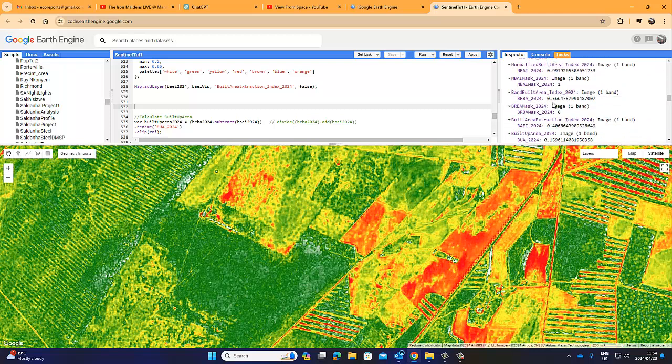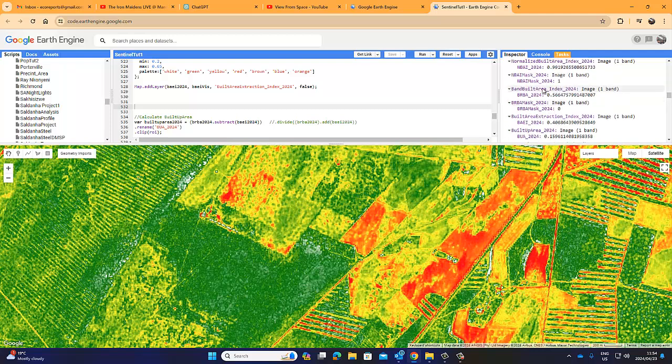Okay, so let's have a look and see where it is. Okay, so there is the band build-up. That gives you 0.56. Band build-up 0.56 and extraction 0.4, which is very similar to the previous. You can see the band build-up is very similar to the build-up areas, whereas here there's a difference.